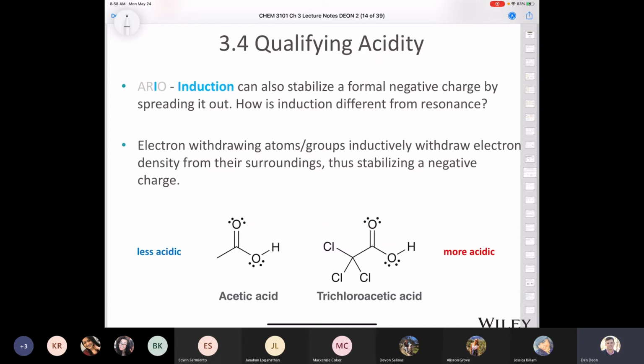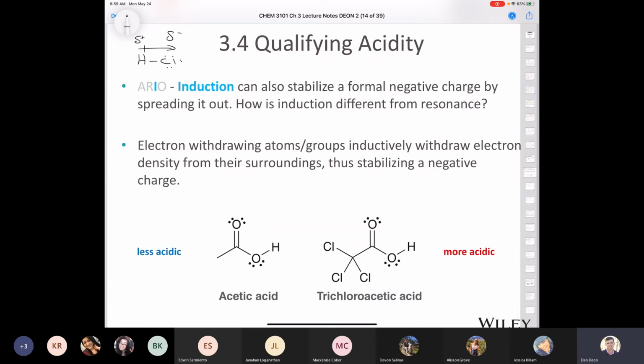The next one, we go from atom to resonance to induction. You guys remember dipoles, right? We spent quite a bit of time in chapter one talking about polar bonds. And we explained that if you have a polar bond, when we draw a dipole, let's say we draw HCl, just a simple Lewis structure, and I draw a dipole going this way, the arrow points towards the more electronegative atom, the one that's sucking electron density towards itself. And so that chlorine is going to have a partial negative charge, whereas the hydrogen is going to have a partial positive charge. Since chlorine is more electronegative, it pulls electrons towards itself.